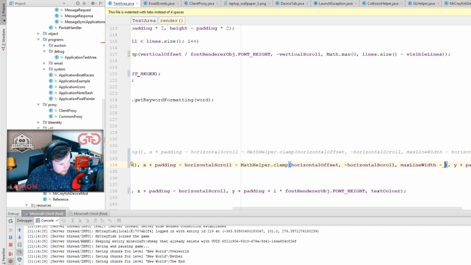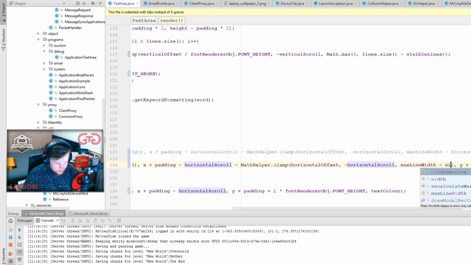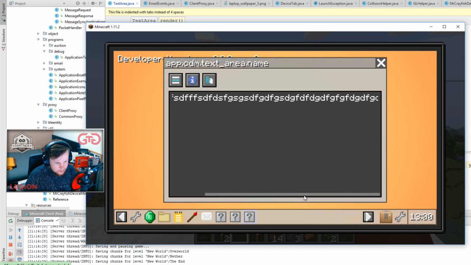I don't know what we're going to take off this. Take horizontal scroll, maybe? Nope. Take width. I don't think that's it. No, that's not it. That definitely ain't it.